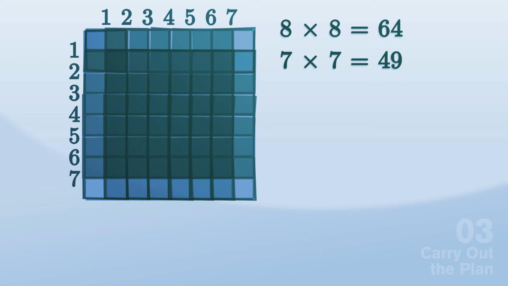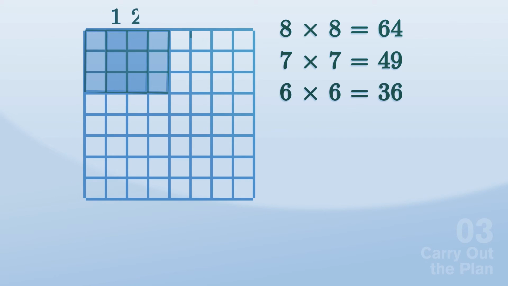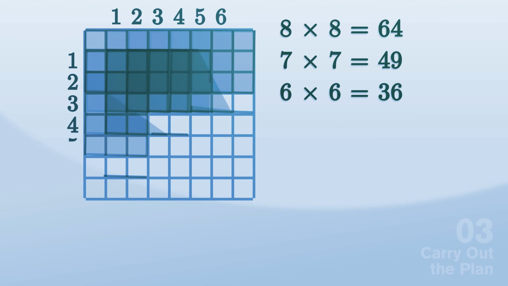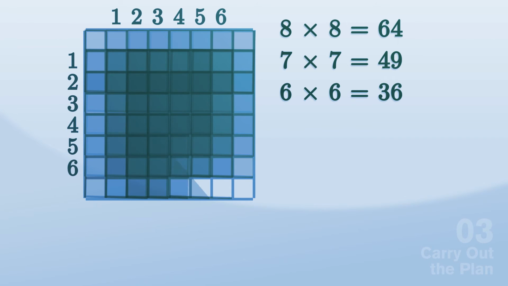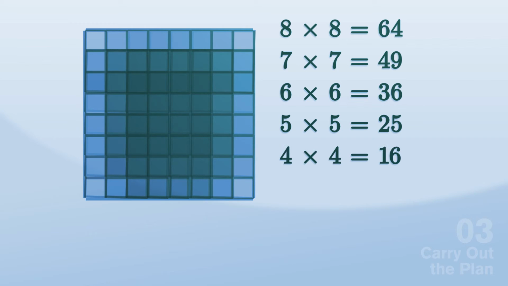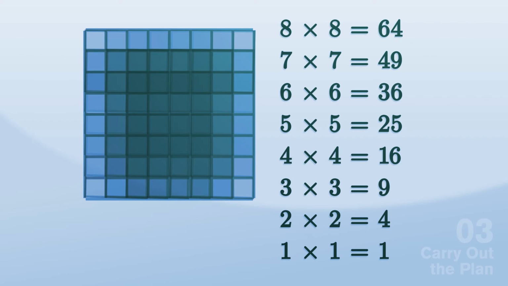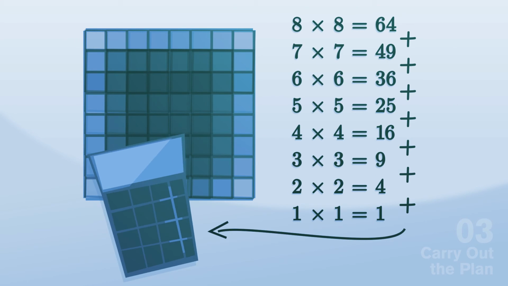Moving up to the 3x3 squares, we can fit 6 across and 6 down. So we can see that as our square size increases, the number we can fit across and down decreases. So we can fill in the rest for the larger squares, including the whole chessboard as one square. Add it all together, and we get 204 squares in total. Now that we have an answer, we need to ask ourselves, is the answer reasonable?